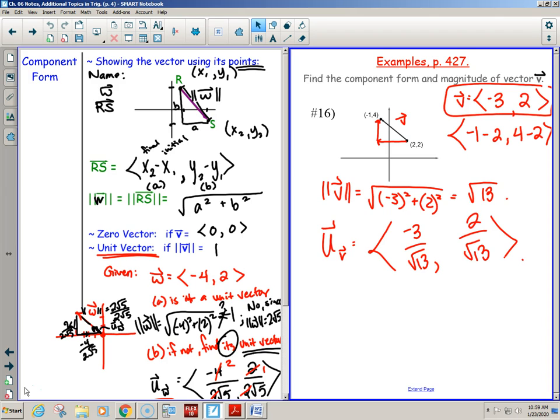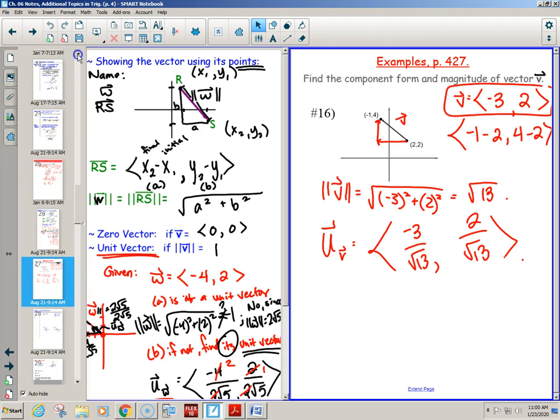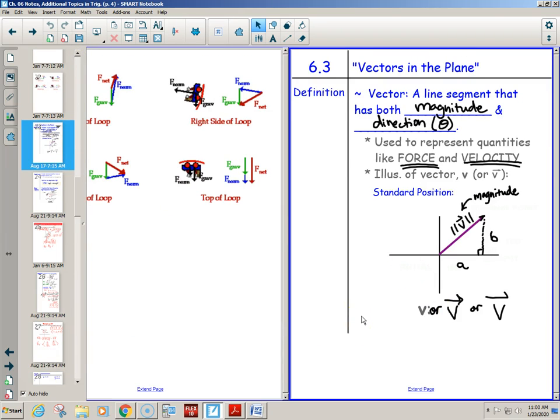For right now, what is a vector? Going back to the very beginning of notes, just real fast. Both direction and magnitude. A line segment. Good. Now wait, what's confusing from the very beginning, as soon as I say line segment, and you see an arrow. In geometry, this wasn't a line segment, this was a ray. And it would go on for how long? Forever. But what is it instead? It's a segment.